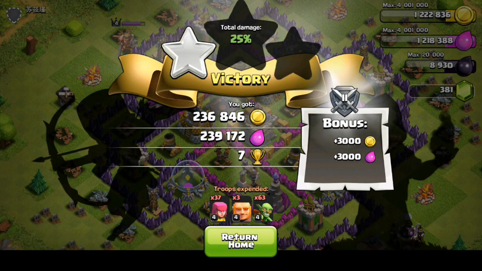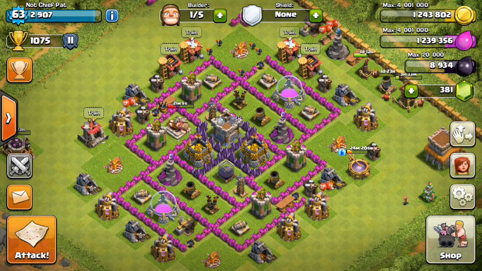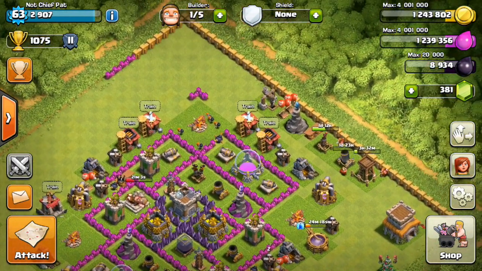We found a lot of inactive bases. We had that one where we actually had the chance to go on the inside and use the rest of our troops. But let's check out where we're at and see how many resources we ended up with for the total of this Let's Play episode. So we're at 1.2 million gold, 1.2 million elixir. Not too bad at all.